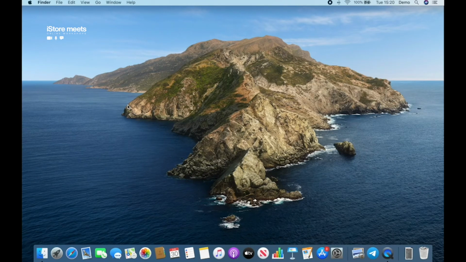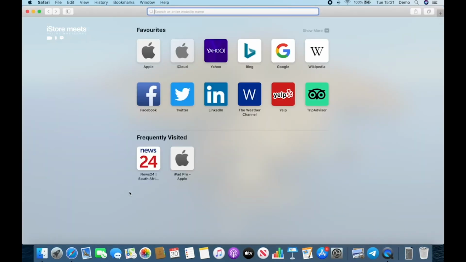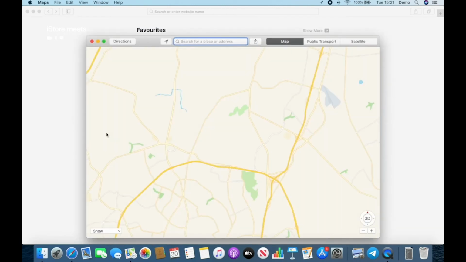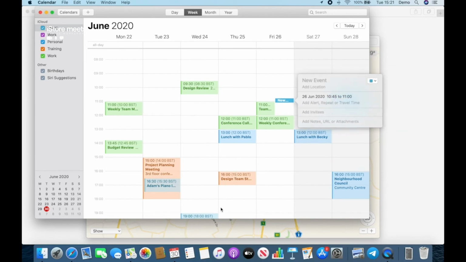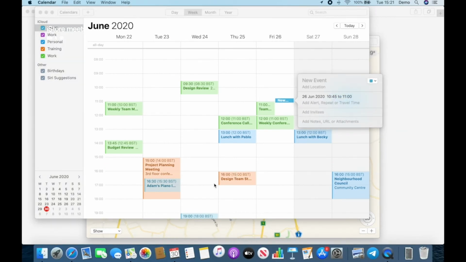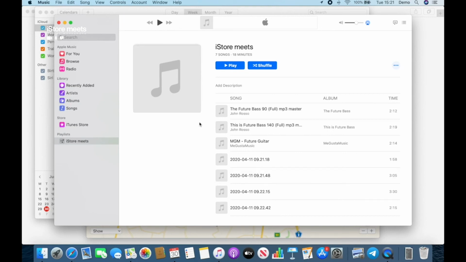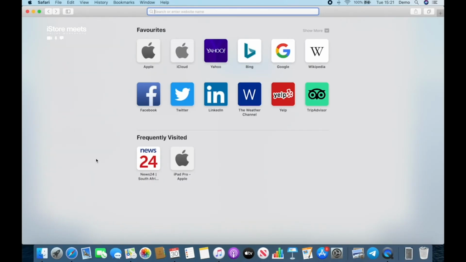Now, working efficiently and productively on our Mac systems means that we've got to be really, really good at multitasking as well. So let's see what happens when you've got quite a few apps open, as most of us normally do, and how do we manage all these apps in the various windows all around our screen. So if we are, let's say, doing a bit of research on Safari, and if we've got our Maps open, you're looking for a certain address, and let's say we've even got our Calendar open, marking up some appointments. On top of that, you might even have your Music open as well, right? Just to listen to a little bit of tunes in the background. All good. The problem is now the screen is very busy and everything's open at the same time and it's looking a little bit chaotic.